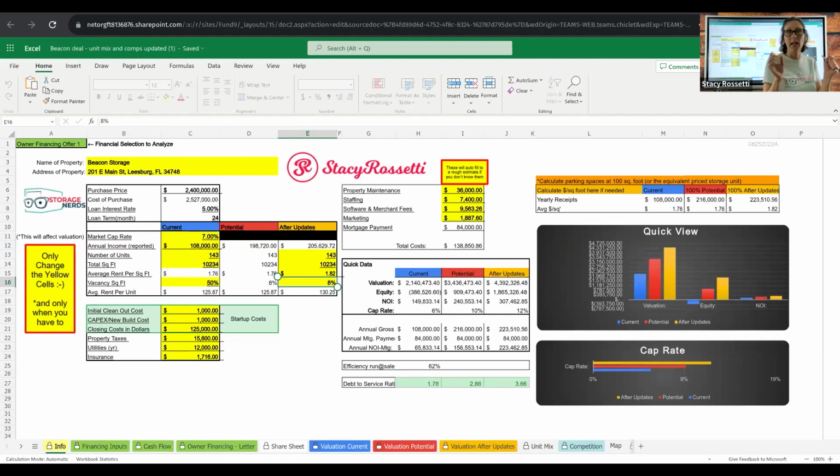This facility has a whole bunch of extra metal walls and stuff like this. They're throwing it in with the buy, and then Pete's going to take all that and build it all out. I mean, he's not going to do it himself, but his team will, right? So in the end, it'll probably be 12 to 13,000 square feet. But right now it's about 10,000.